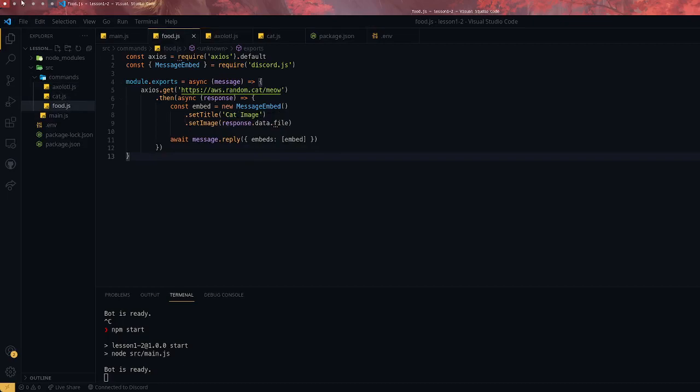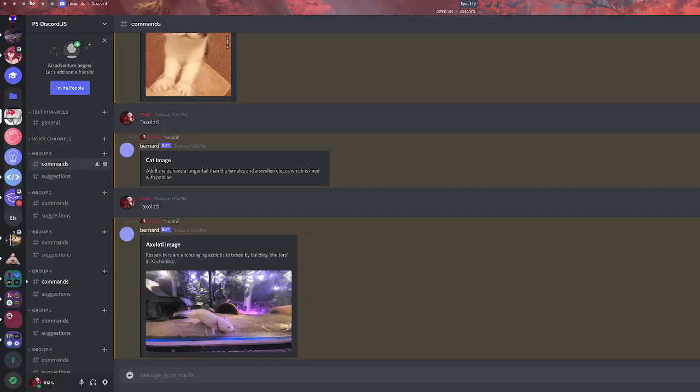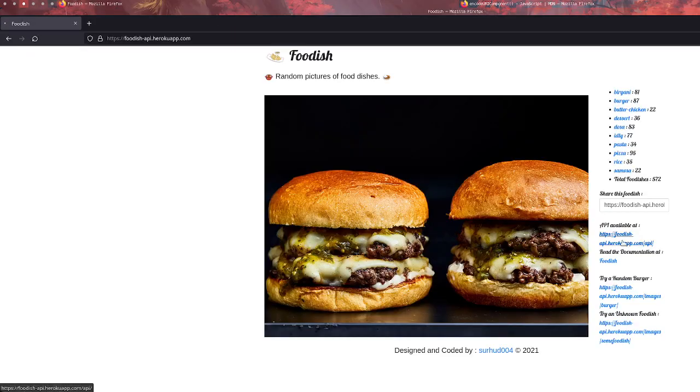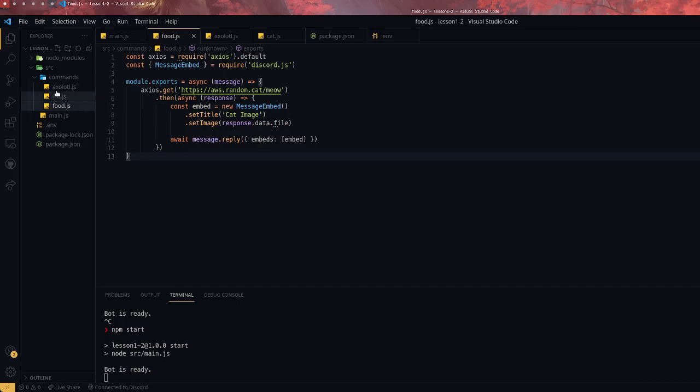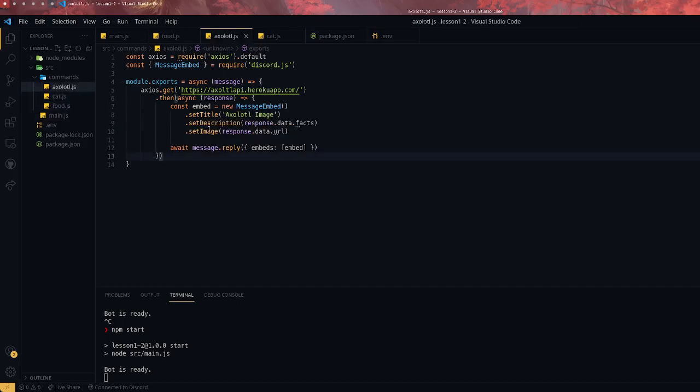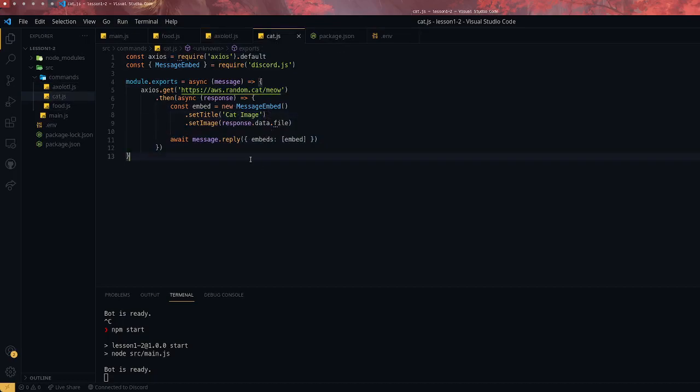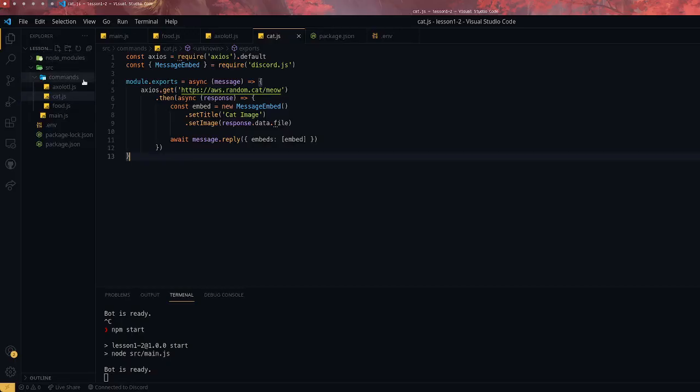So for the food API, okay. If we go to the Foodish API, we get an image parameter. So remember, for the cat, we did setImage response.data.file because there was a file parameter, but it's image for this one, so keep that in mind.